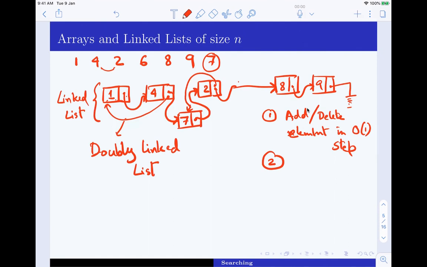So in other words, traversing is hard. Going and finding out the ith number is hard, right? So this is a problem with the linked list.